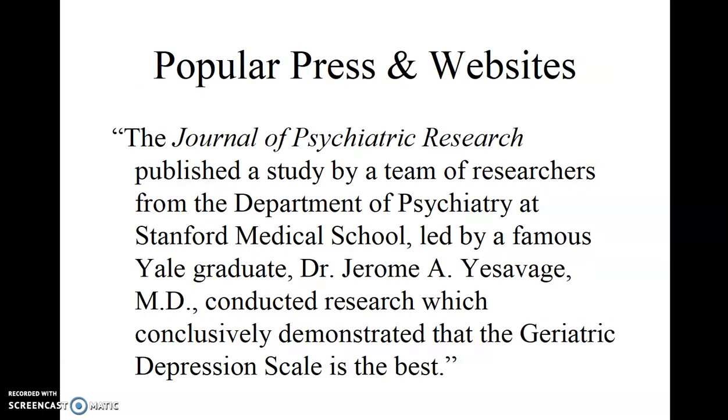Let me give you an example of how the popular press and websites might do a citation, and compare that with what should be done in a professional or academic journal. The Journal of Psychiatric Research published a study by a team of researchers from the Department of Psychiatry at Stanford Medical School, led by a famous Yale graduate, Dr. Jerome Savage, MD, who conducted research which conclusively demonstrated that the geriatric depression scale is the best.